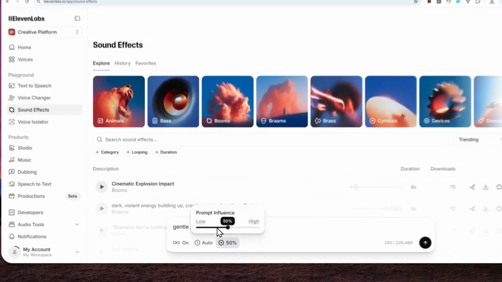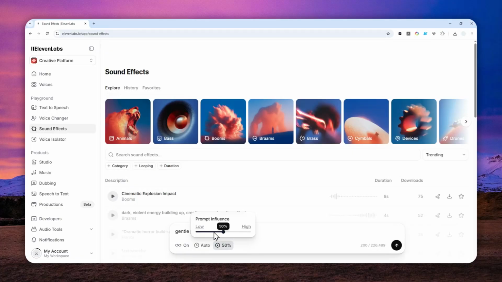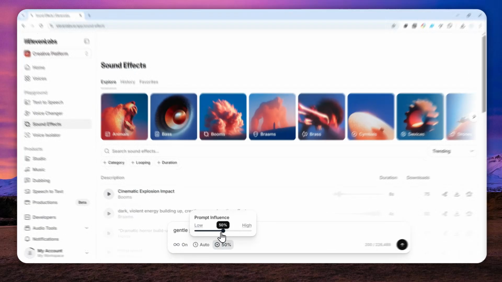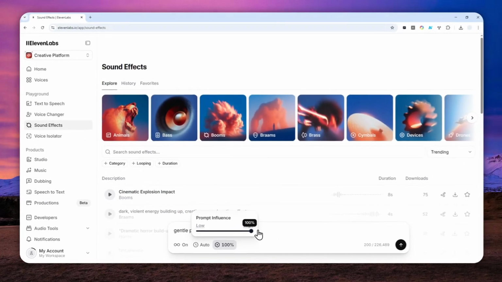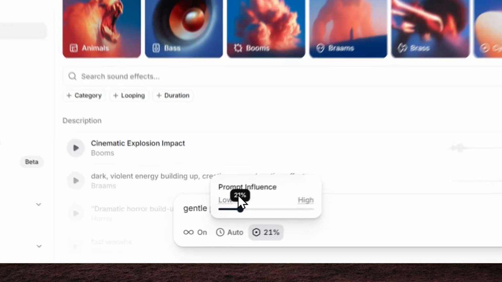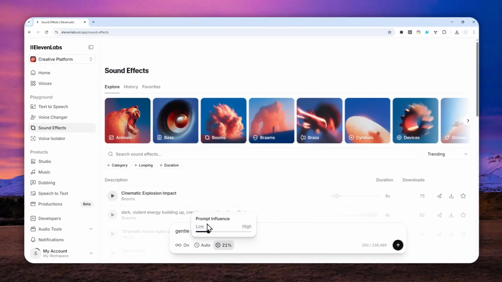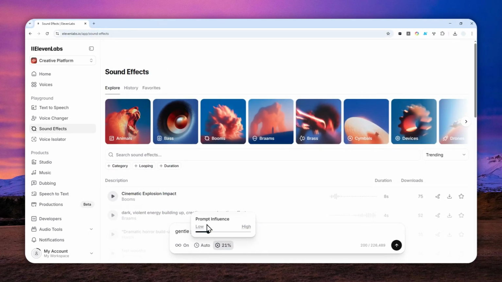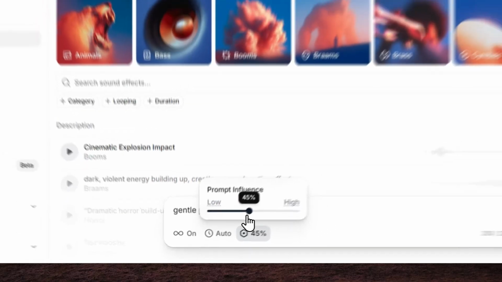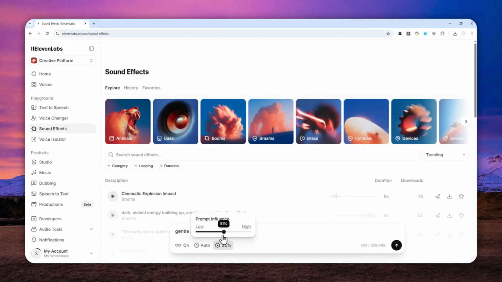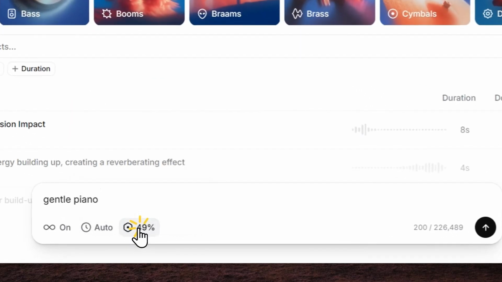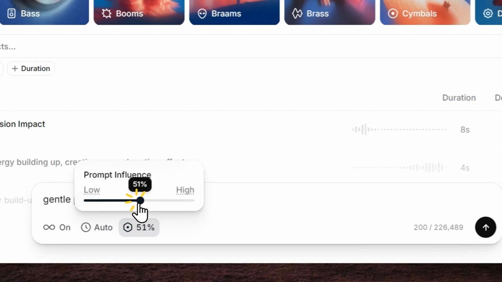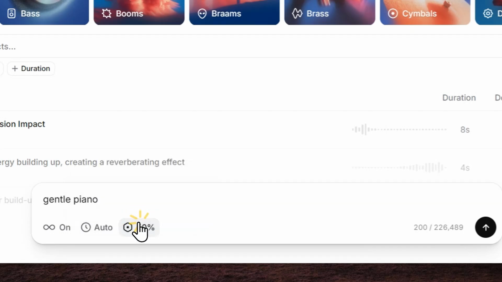And here there is something called prompt influence. This is more about how much AI should be following your prompt. If you want to make it very strict following your prompt, then you can make it higher. But if you are giving AI some flexibility to create a more unique and creative approach, then you can keep the number low. But in this case, I want to keep it balanced, so let me set the number to about 50%. Sorry about that. Let me just fix it to 50.